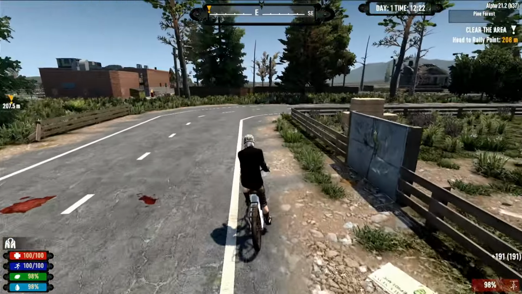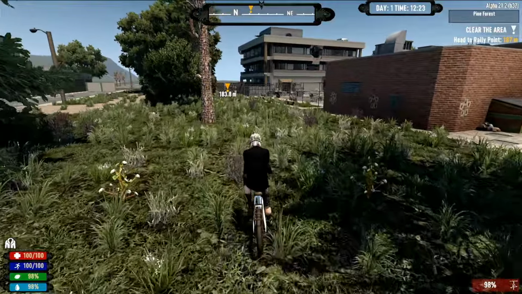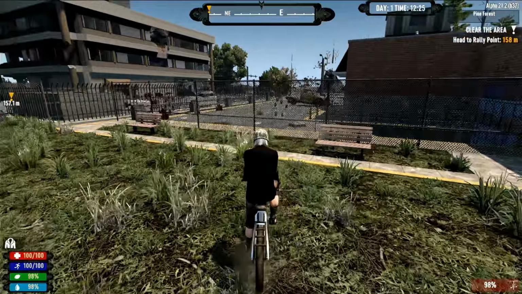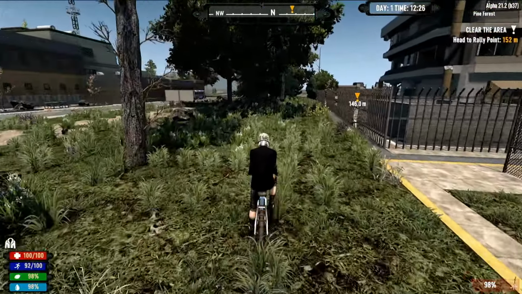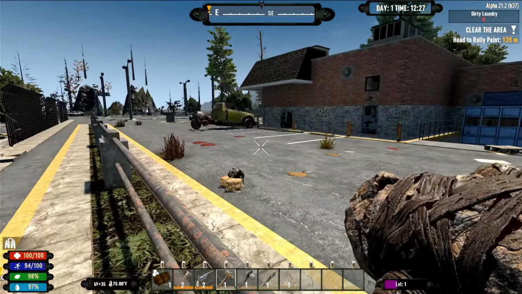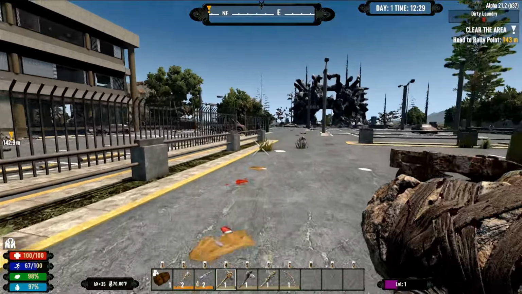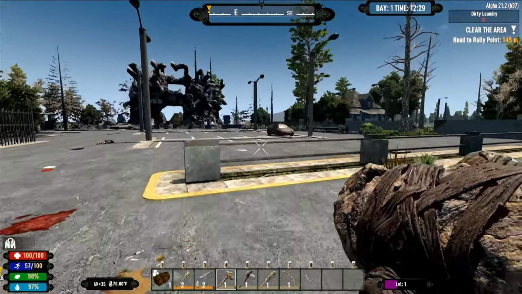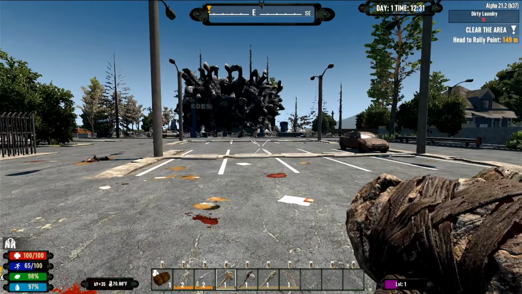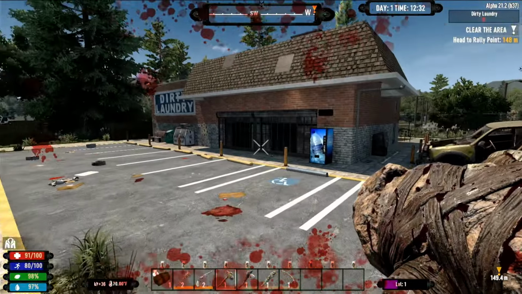I don't know what this POI is here. We got a brick building here of some sort. No idea what this is. Trying to figure out what this is. It has an ATM on the side. Whoa! What is that? Oh, my God. Ow! Oh, it's a laundromat.